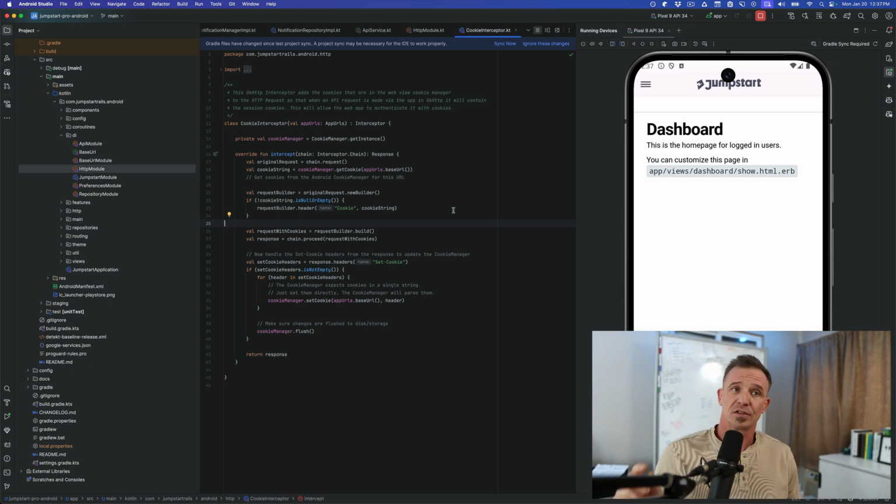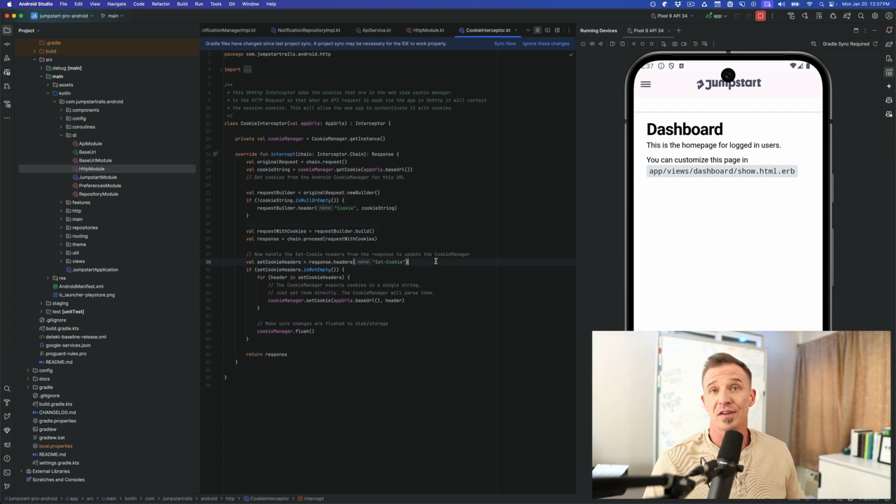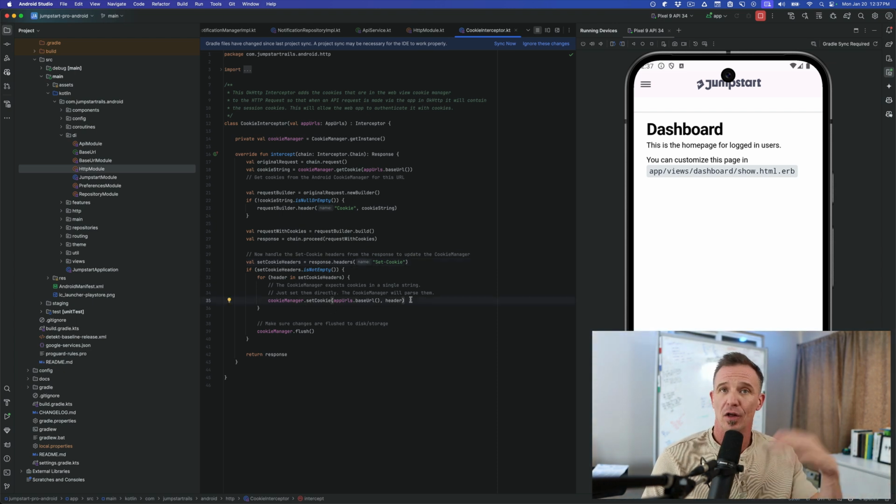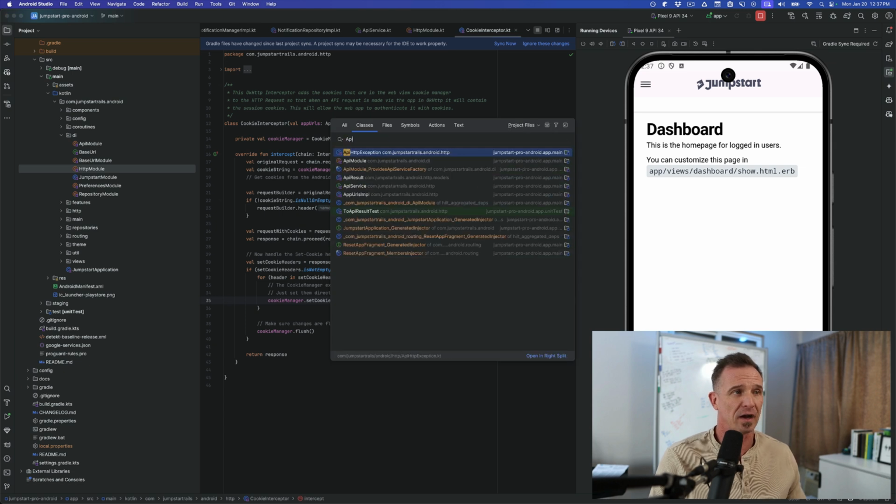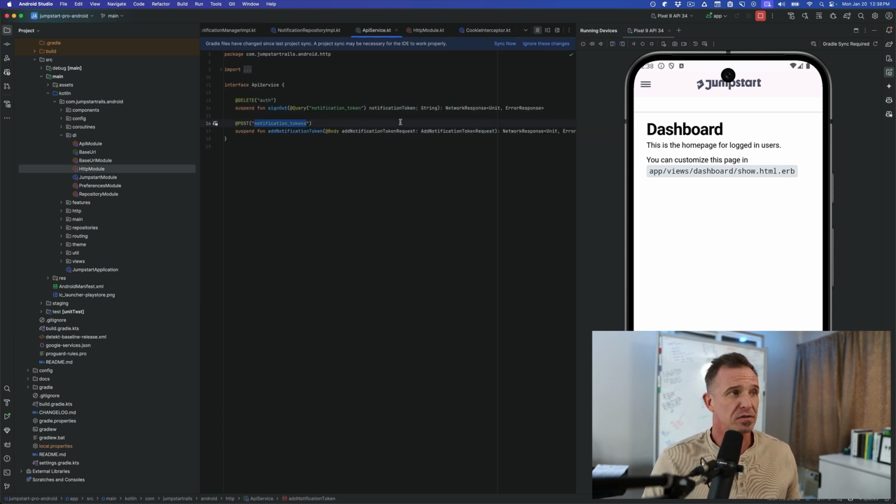Now, also, sometimes the server can send back an updated cookie, such as set cookie. So we check the response header to see, for whatever reason, if the API has returned back a set cookie response. If so, then we're gonna go ahead and set that updated cookie with that same URL back into the CookieManager. So we make sure we have the correct cookie going forward, regardless if things have been updated or not. If there has been no set cookie, then we completely avoid that. Now at this point in time, anytime we use Retrofit, which is we have an API service, which is powered by Retrofit. These are all powered by Retrofit.